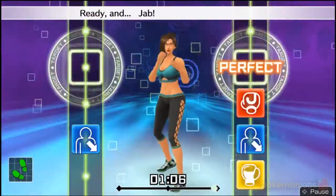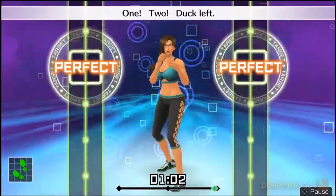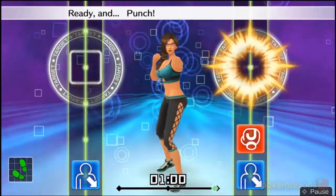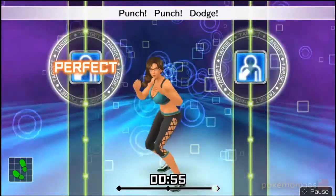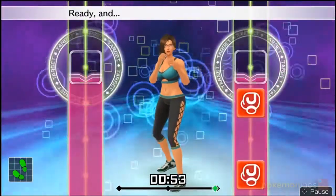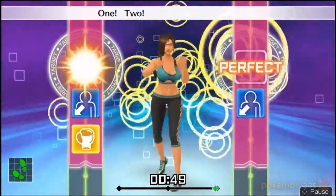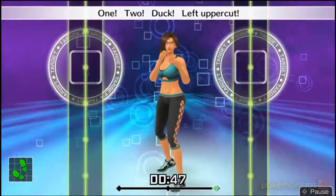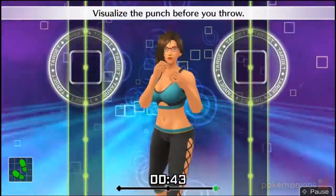Ready and jab, jab, duck, uppercut. One, two, duck left. Ready and punch. Punch, dodge it, punch. Punch, punch, dodge. Last, left uppercut. Ready and jab. Jab, duck, right uppercut. One, two, duck, left uppercut. That's it. Visualize a punch before you throw.